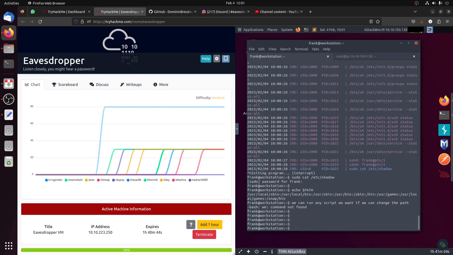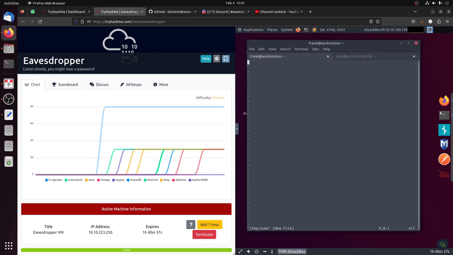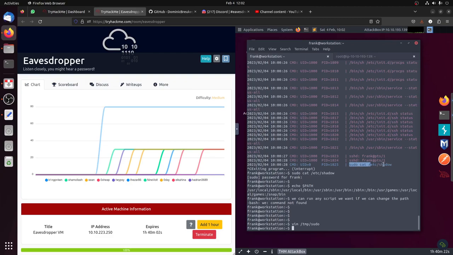So let's try that. Let's create a script for the sake of argument. Let's create it in /tmp and call it sudo. It's a bash script, so #!/bin/bash. Let's say, for testing, we need to save this information to a certain file, so let's say it's /home/frank/testfile. The idea is that if this sudo is run, we want it to run this file, as a proof of concept. Now chmod it executable, /tmp/sudo.